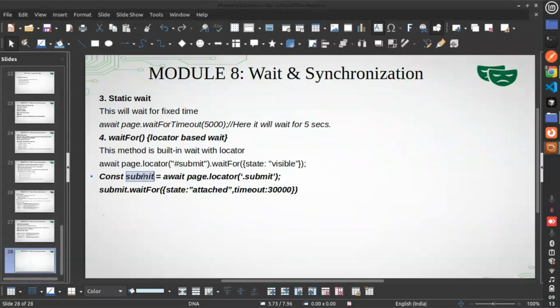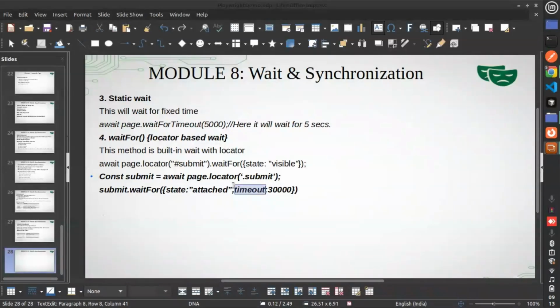Just like you can write it like that: write an element with page.locator and store it in a constant. And then with this constant, you can use the waitFor method, and the state can be attached, and you can give the timeout similar to the waitForSelector method.